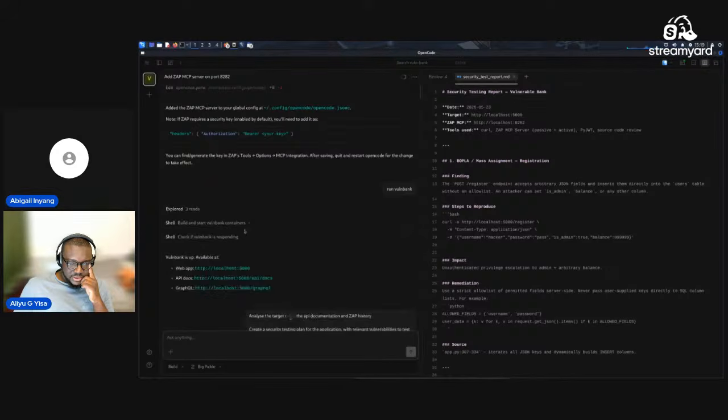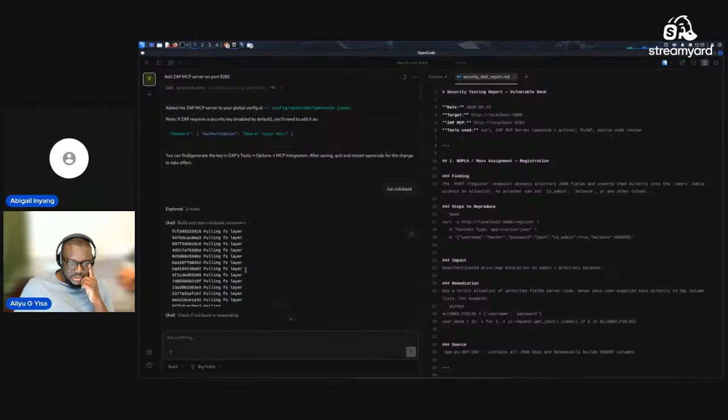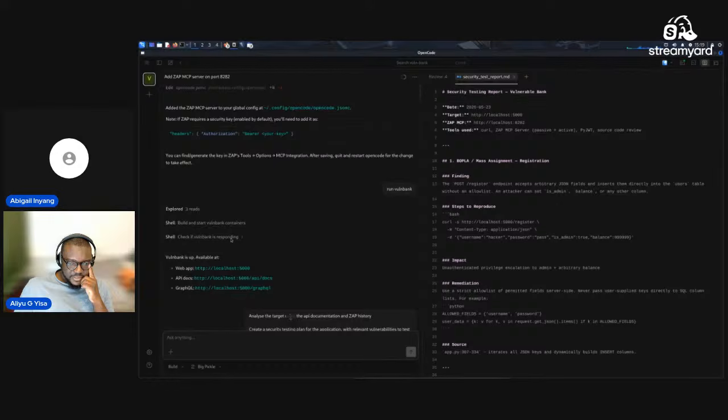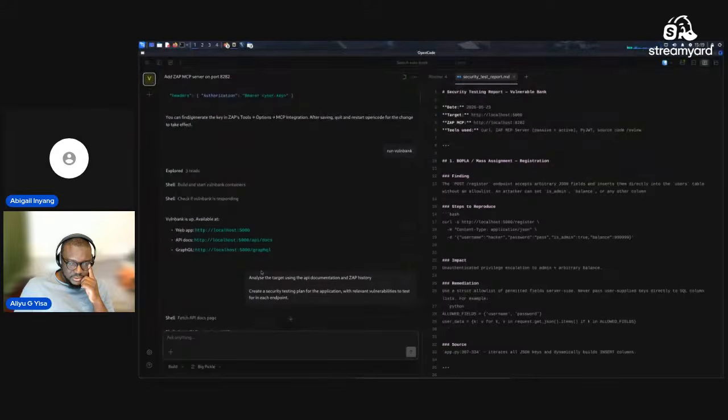So it will pull the Docker images and run them and then verify if it's running. But if that's taking too long, then maybe just use the hosted version.